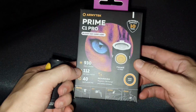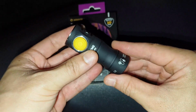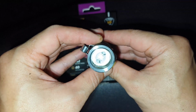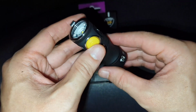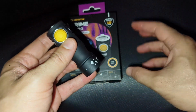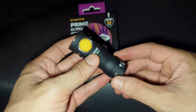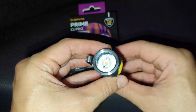Here, this one is warm light. Okay, my version. I like warm light. Here, this is the LED and the lens. The LED is LH351D 4000K. There's no LED information in the box, but I asked the company, and it is LH351D 4000K.